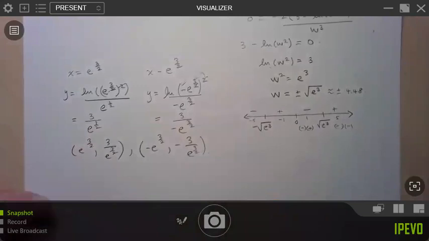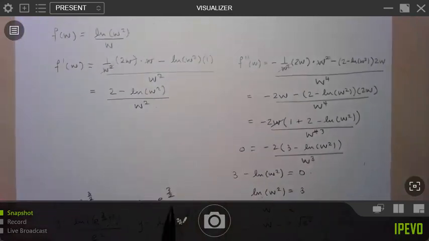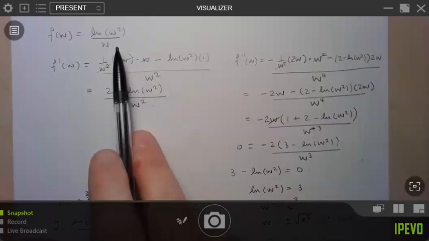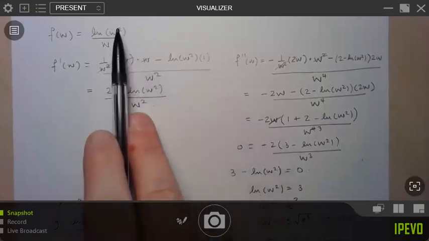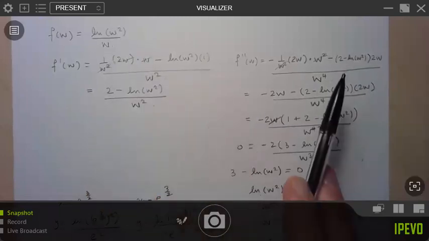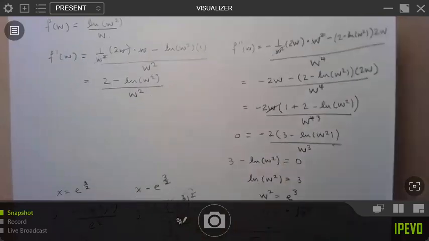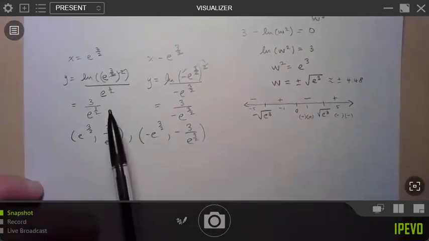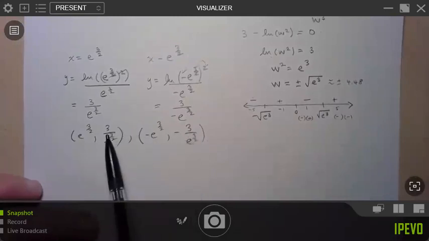Okay, now this is likely to be a more complex equation than I would expect you to find the second derivative of. This is not nearly as simple as the previous one we did, and I probably wouldn't bother having you find the y values unless it was a curve sketching.